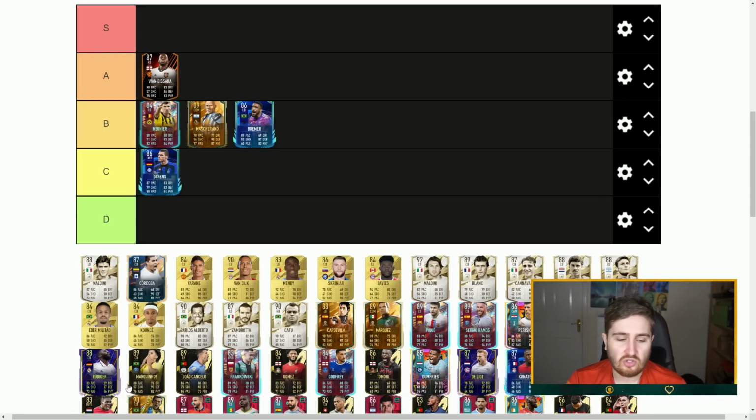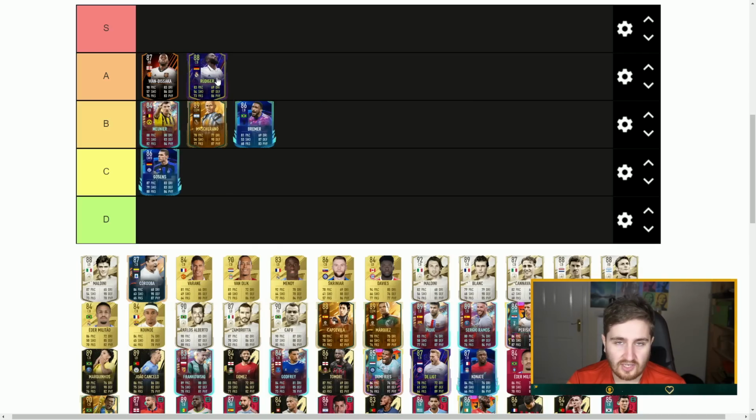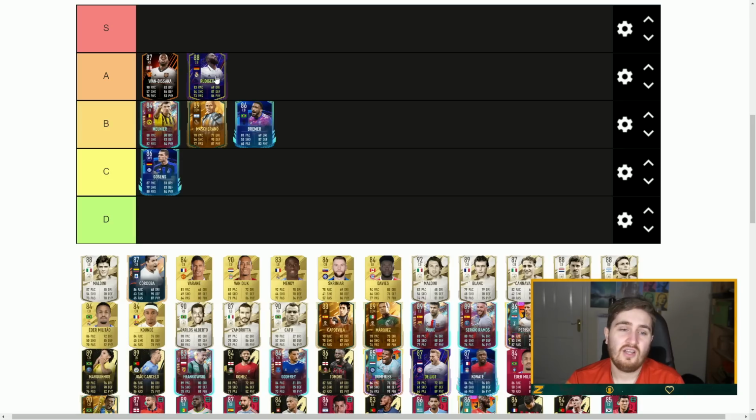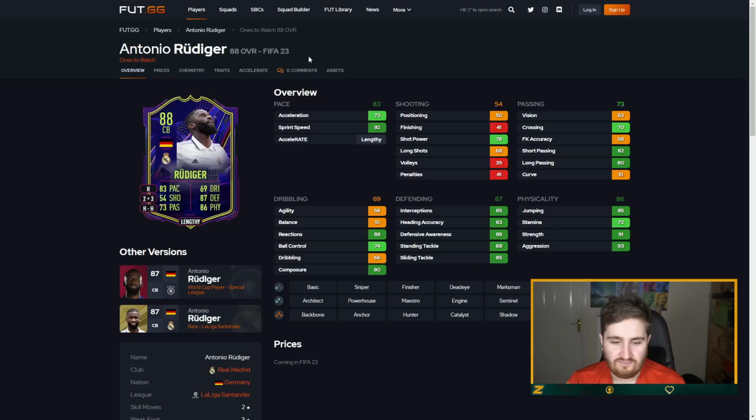But I'm also somewhat including that I think he's going to get an upgrade in the next week or two. If he didn't get that upgrade, he might be borderline B tier on this patch. Rudiger's still very good, but he's a little bit slow off the mark. On the last patch, this card would have been an S tier.